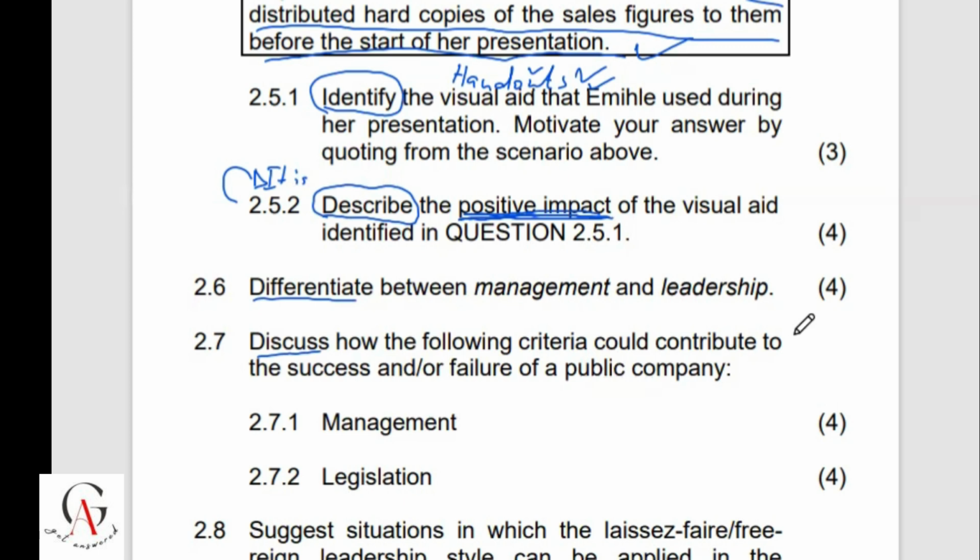But when it comes to the technical definition of it, management is a process of planning, organizing, leading and controlling organizational resources so as to achieve the set goal of that particular business. But now when it comes to leaders is where there is a direct influence from whosoever supervisor is in charge. So now let's check under management.